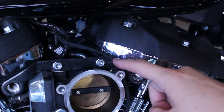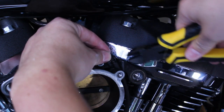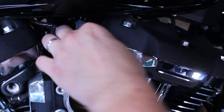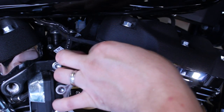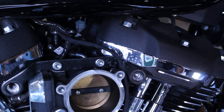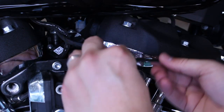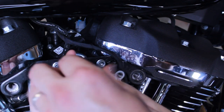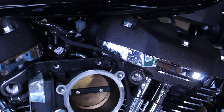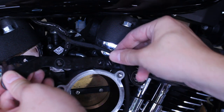To remove the support bracket, first clip off the zip tie that secures the wire to it. Now be careful not to clip the wire in this step. Free the support bracket by removing the two hex bolts with an Allen key. The support bracket will now slide right out.